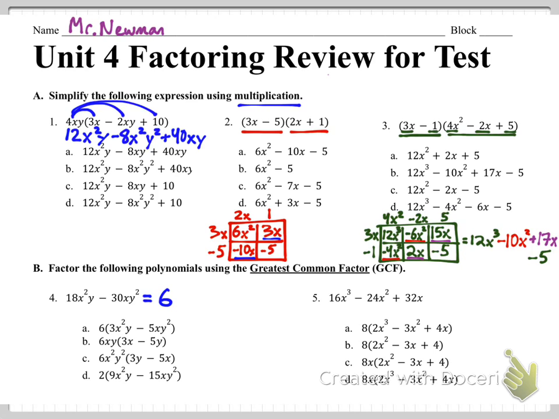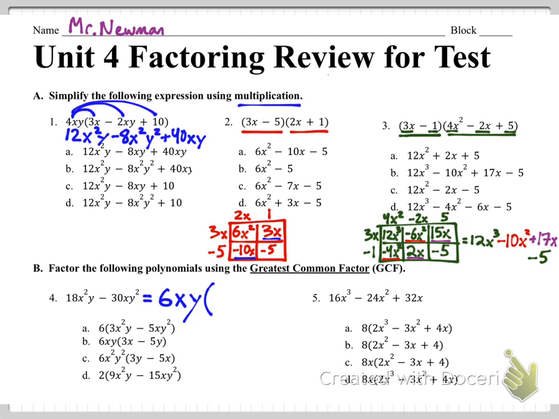For the next one, we're going to factor out using the greatest common factor. The greatest common factor of 18 and 30 is 6, but don't forget the variables. There's an x in both of those, so we can put 6x, and there's a y. Because there's an x that doesn't have a power and a y that doesn't have a power, the greatest common factor we can take is only an x and a y. We can't do x squared. So we write down 6xy.